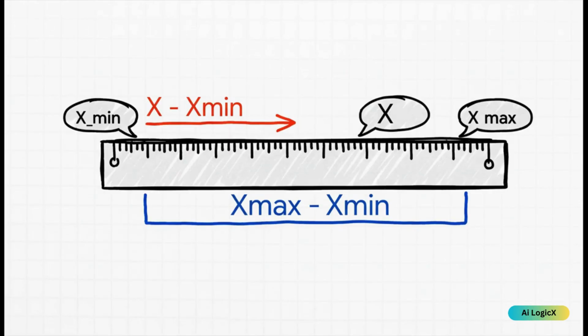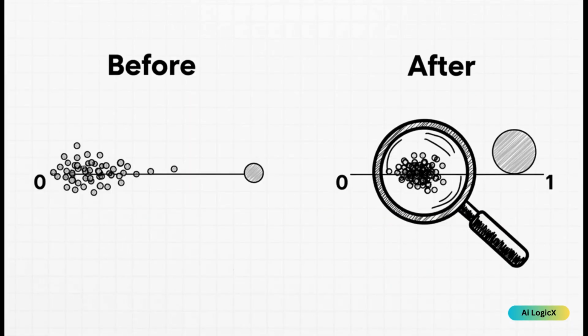And again, the formula tells the whole story. All it's doing is asking a simple question for every single data point. How far are you from the absolute minimum value as a percentage of the total range from minimum to maximum? So what you end up with is this perfectly neat little box where all your data now lives. Everything's between 0 and 1. Sounds great, right? Well, there's a huge catch. Because the minimum and maximum values define the boundaries of that box, this method is extremely sensitive to outliers.